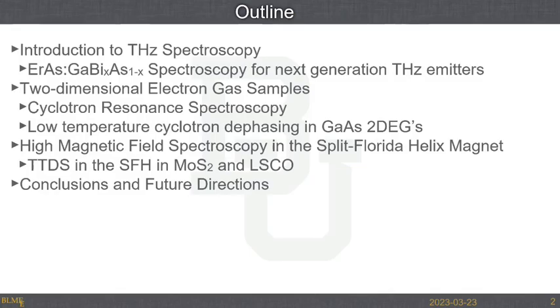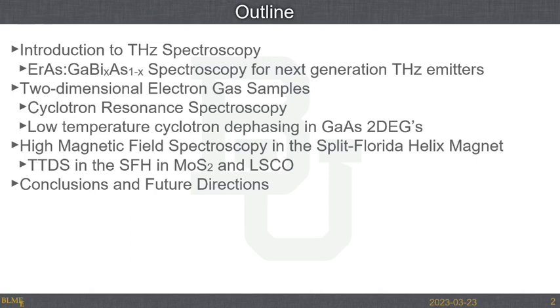So I'm going to talk about a material here, which is gallium bismuth arsenide, and then we're doping it with erbium arsenide nanoislands. I'll talk about why we're doing all of that there. But the interest there is what's coming next with this, and how we're going to be able to send signals out of a cell phone in the future. And then I want to take a look at some 2D gallium arsenide samples and a technique that we use called cyclotron resonance spectroscopy to try and understand how we could use gallium arsenide as the basis of quantum sensing devices and quantum computers in the future.